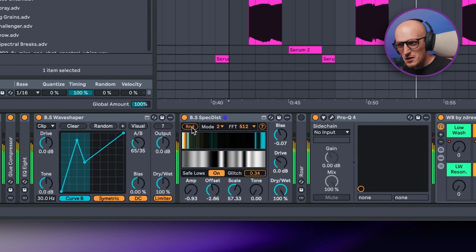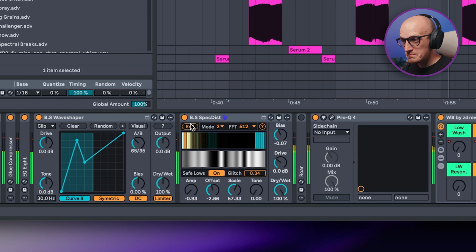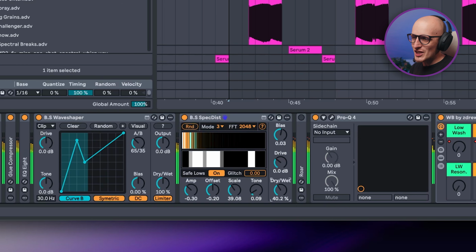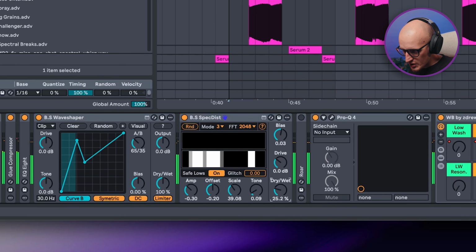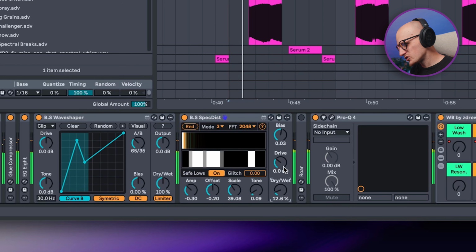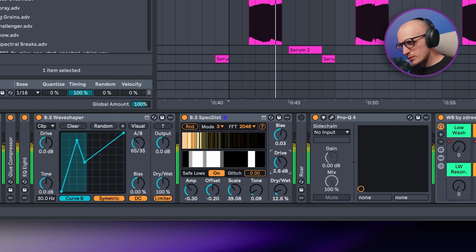Now, don't even get me started on spectral distortion. Especially since I have no scientific knowledge about it. But you don't have to as well, since this "click if you were dumb" button works just perfectly fine. And that is what I was actually looking for. Just a little bit of dry and wet. Maybe drive it a little bit more as well.